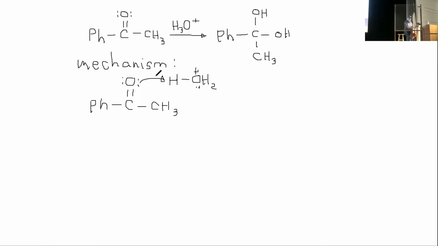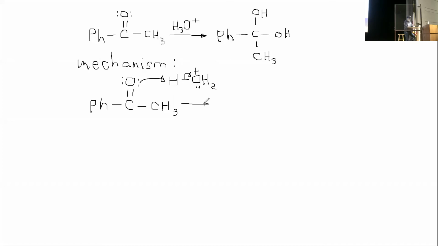Now, of course, we can't have just this arrow. Otherwise, hydrogen's going to have 2 bonds, and that's no good. Hydrogen wants to have only 1 bond. So we need to show that this hydrogen-oxygen bond breaks. And so those electrons in that bond are going to go onto the oxygen atom and get rid of the plus charge in oxygen, because now instead of 3 bonds and 1 lone pair, the oxygen will have 2 bonds and 2 lone pairs, so it'll have a formal charge of 0. And this is just going to make a water molecule.